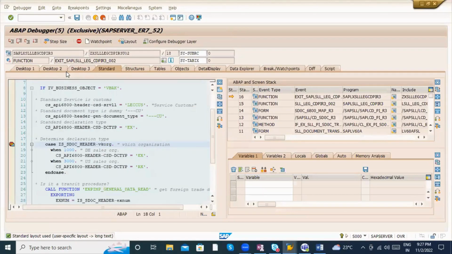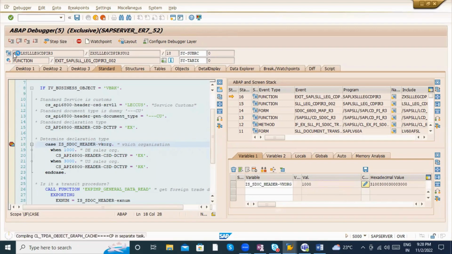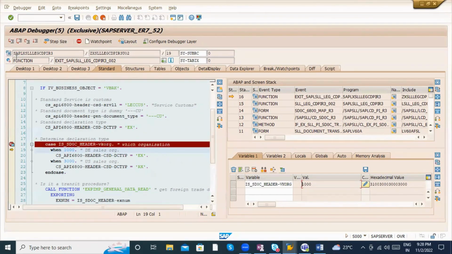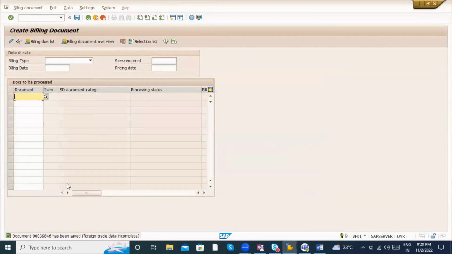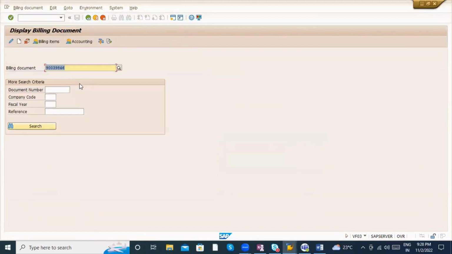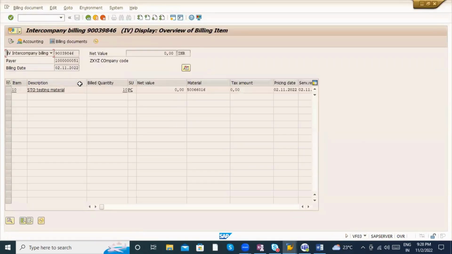Maybe there is some statement which is mismatching here. What exactly is missing here? Let's make it 1000 here. No document is posted. So there is some statement from the technical side. Somebody has put in something like only sales organization 1000, and they are validating it, because of that.